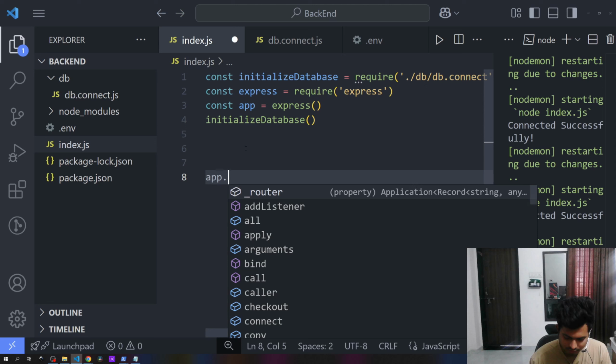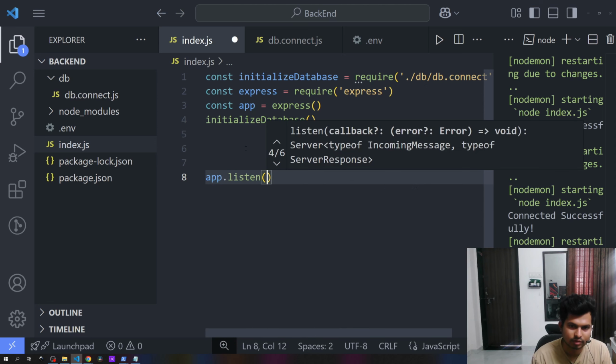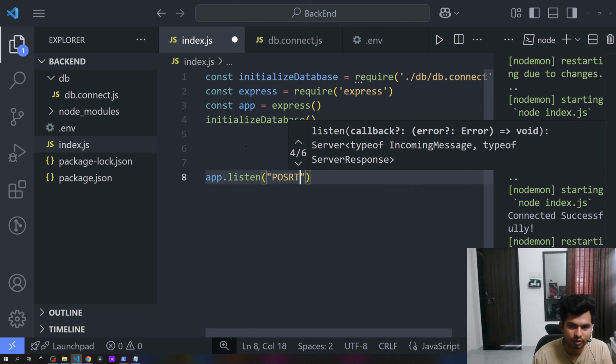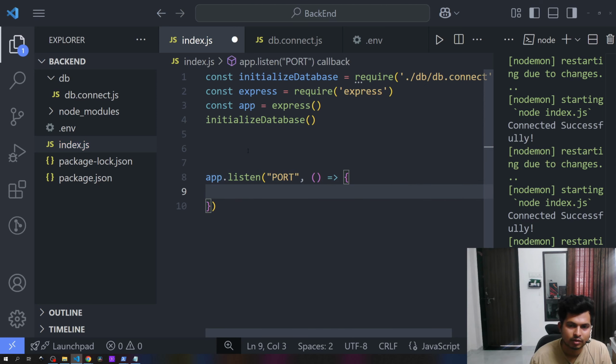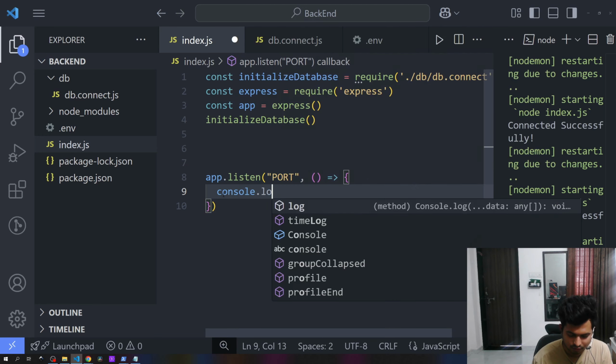For listening on a port we use app.listen and port, with the second argument a callback function, console.log.